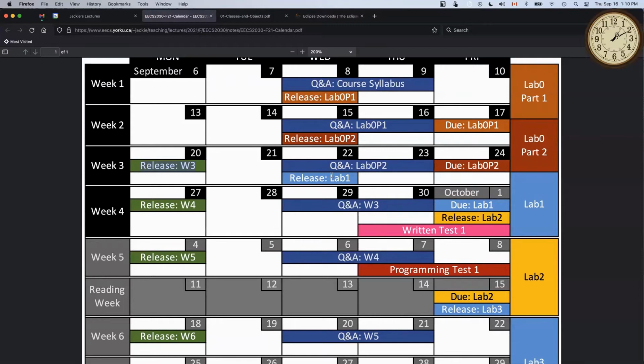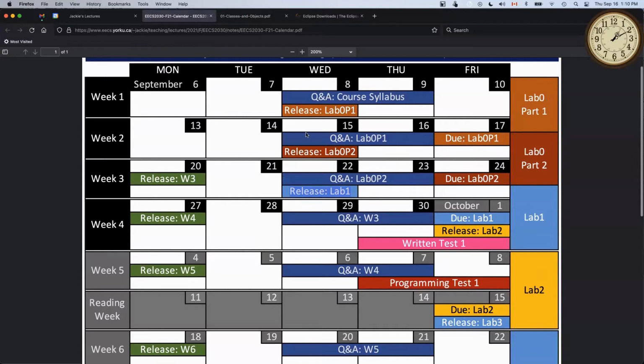Okay, and for your Lab 1, which will definitely use the foundation that I review in part 1 and part 2 for the first 2 weeks, Lab 1 will be due next Wednesday. After it is released, you get about 10 days before it is due. So I would say to really take full advantage of the days you're given for Lab 1, you may want to try to finish your Lab 0 Part 2 by going over maybe 30 to 50 minutes a day for the video, reflection, formulation of questions, and so on.